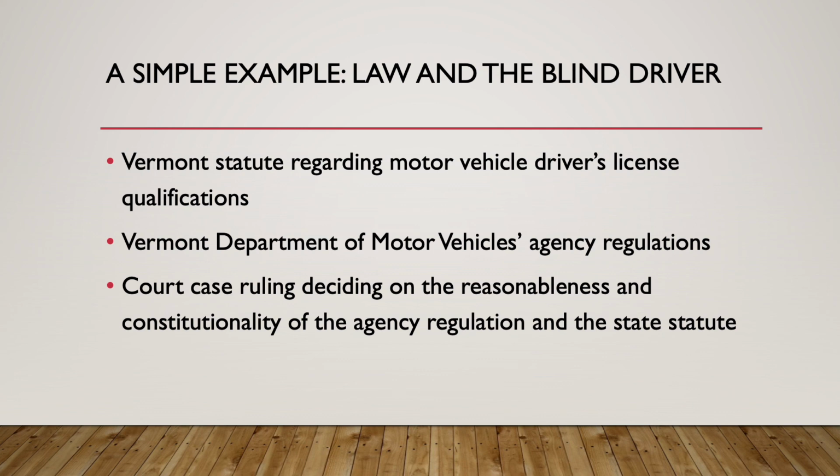That decision will then be precedent in my county, in the Superior Court of my county, unless and until other courts around the state adopt the same rule, or if I or the Department of Motor Vehicles appeals the decision to the Vermont Supreme Court. Whatever the Vermont Supreme Court decides is then law regarding whether people who are partially blind can have a driver's license in Vermont or not.